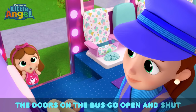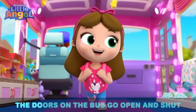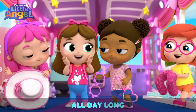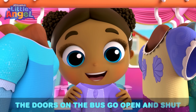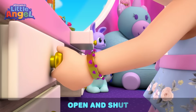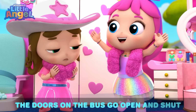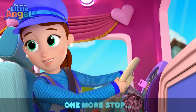Go open and shut, open and shut, open and shut. The doors on the bus go open and shut all day long. One more stop.